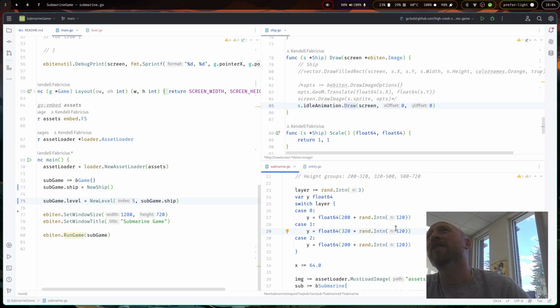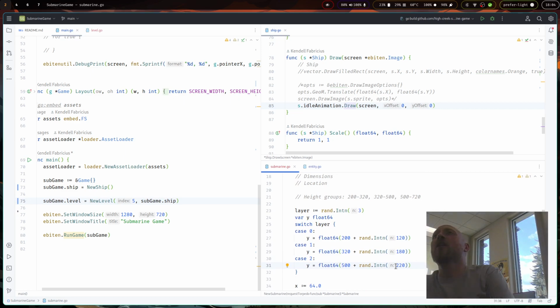And, okay, more math on the spot. 320 to 500, that is 180. Is that right? And then our next one is going to start at 500, and that's going to be 220.